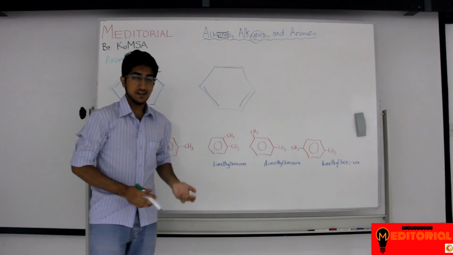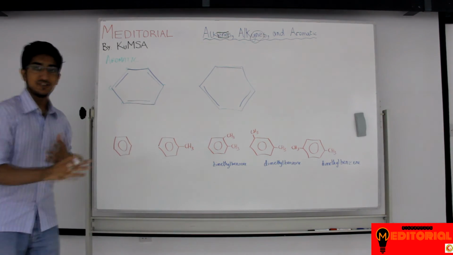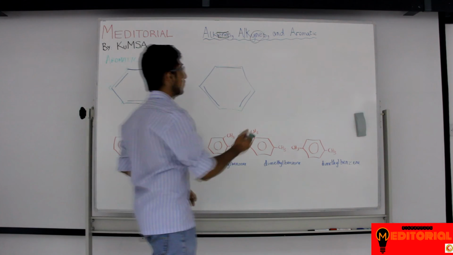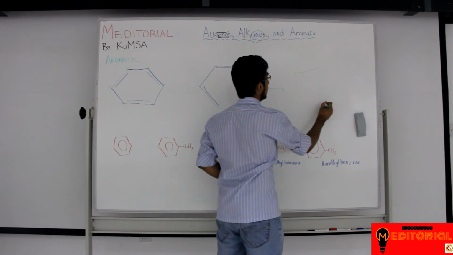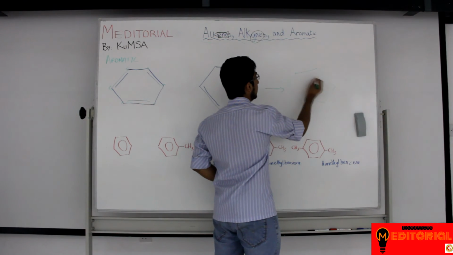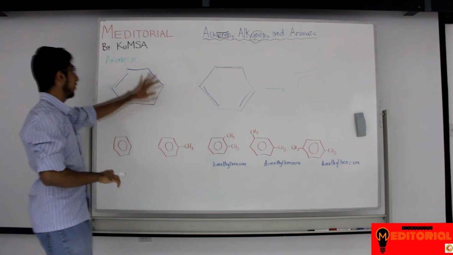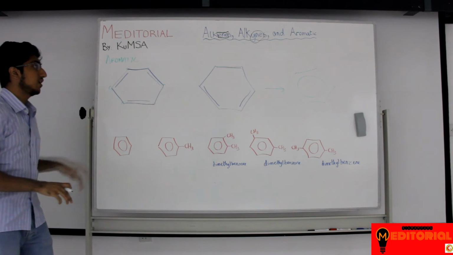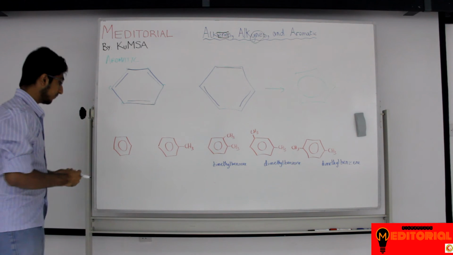So which one is correct? We actually don't know which one is correct because the double bonds are always shifting in this case, and that's why they produce an effect called resonance. And we represent resonance as drawing a hexagon and then a circle in it, meaning the electron cloud is dispersed throughout. If you're confused, you should watch a video on hybridization.